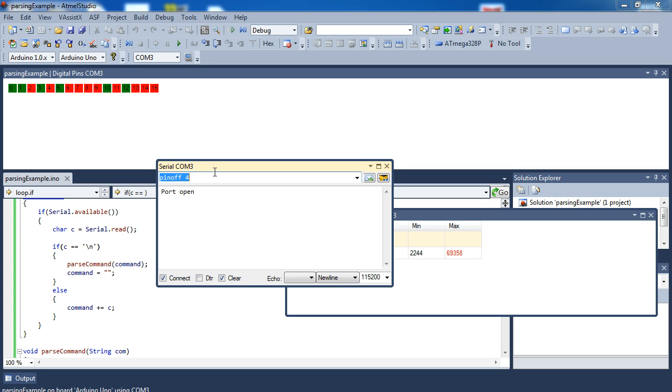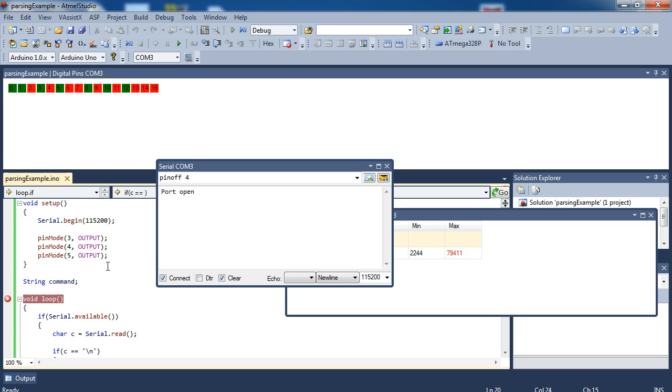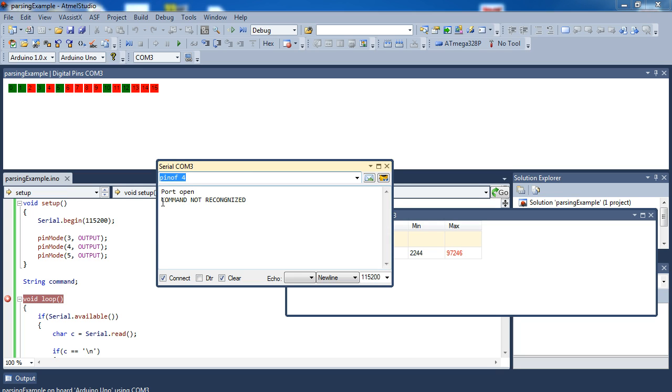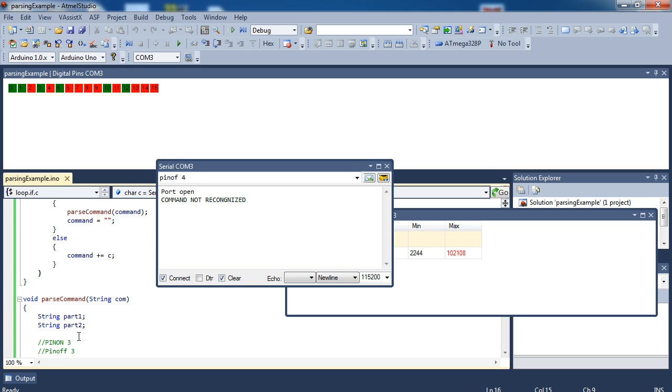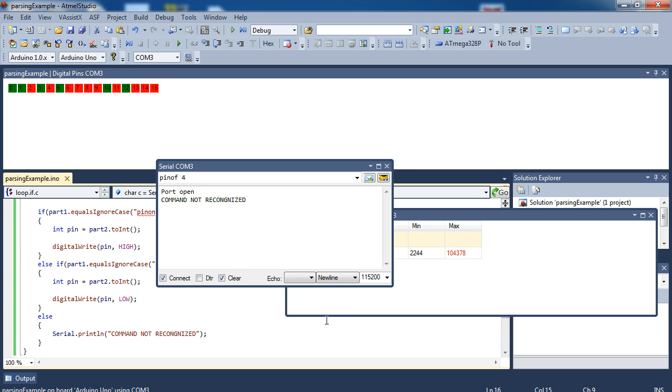We've successfully created a parsing system that accepts 2 commands, pin on and pin off, for any pin we've got set up as an output. Obviously, if I move over here, if you had more pins set up as an output, you can control more pins, or if you had all the pins set up as an output from the start, again, you could control all these pins right away. And now if we try, say, pin off, there we go. It doesn't know what that command is, so it's going to say command not recognized. And so our default case works as well.